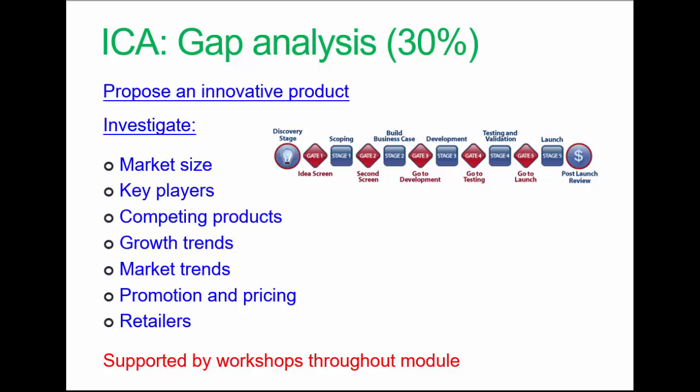That's what we'll be looking at as part of what we call the gap analysis, things like the market size and what things are growing in the market. So you might say vegan's been a huge trend over the past couple of years. It's about promotion and pricing and a range of other things, again supported by workshops through the module.